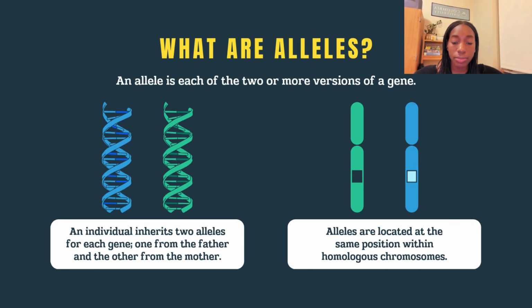What are alleles? The term alleles is used to describe the alternative form of a gene. Alleles are located on the arms of chromosomes. There are a P arm and a Q arm, named given the length of the chromosomes themselves. And an individual is able to inherit 2 alleles for each gene, one from each parent. Alleles can either be homozygous or heterozygous, as we'll discuss more in the next couple of slides. And we'll also look at the probability charts, or Punnett squares, and how that relates to being homozygous or heterozygous in some cases.